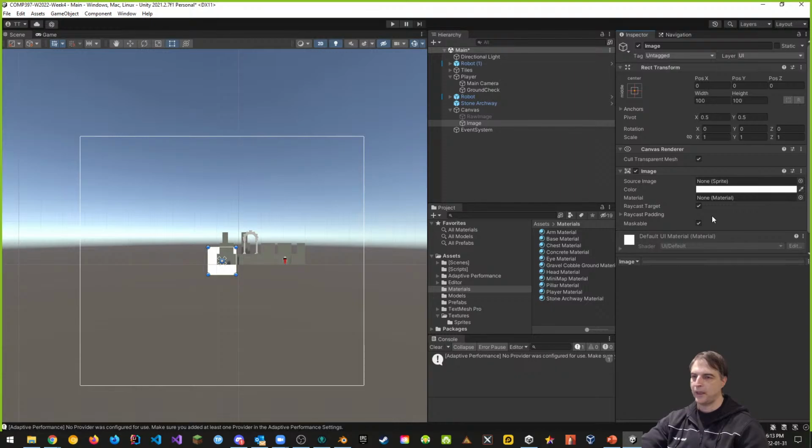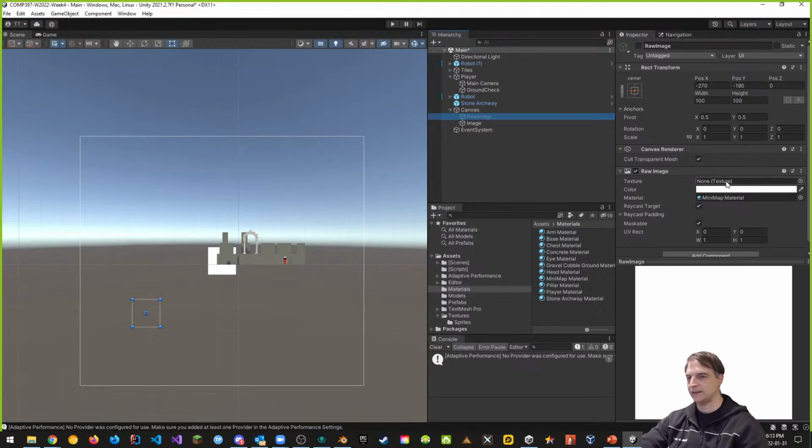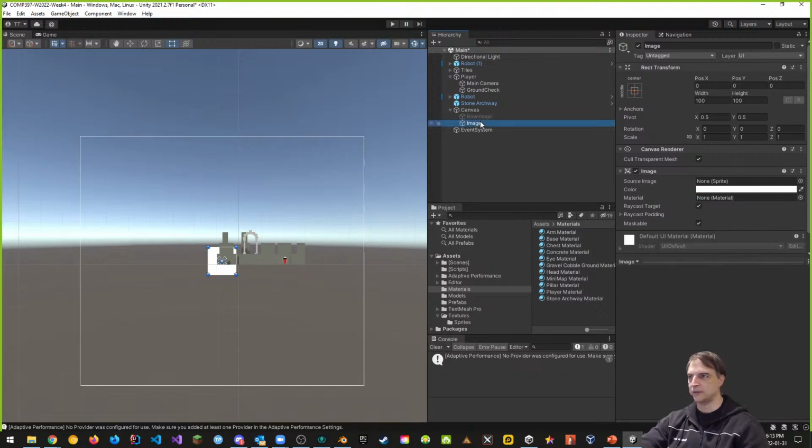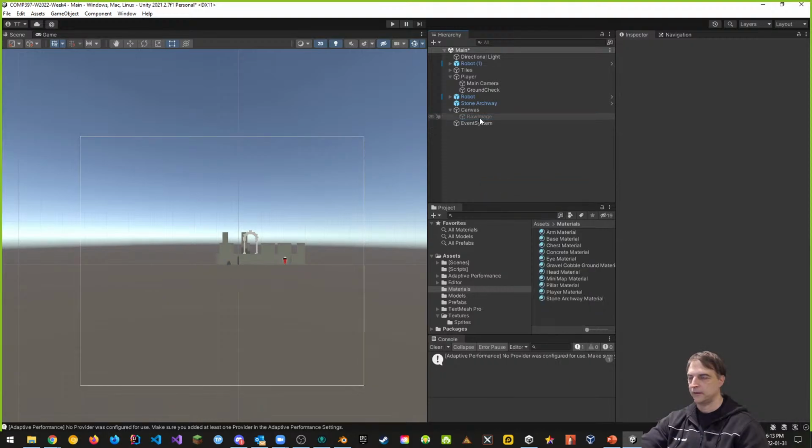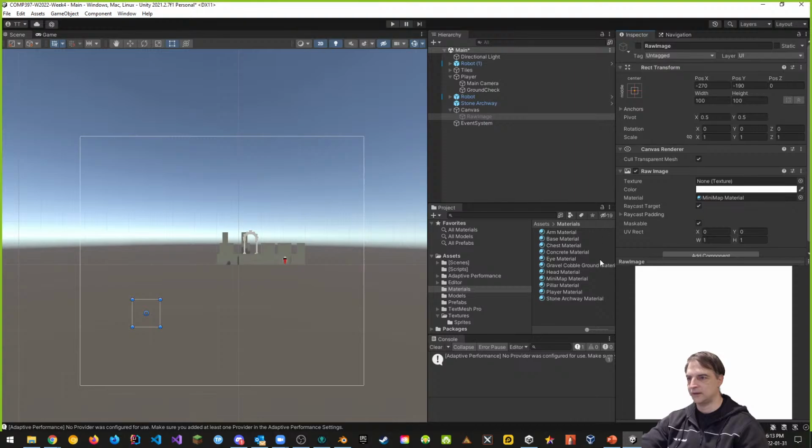And notice it says source image for the image and material, but there's no texture, whereas raw image has a texture that we can target. So let's delete this, go back to raw image, and undo this.